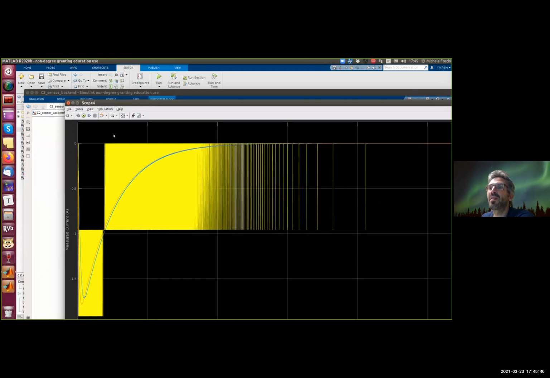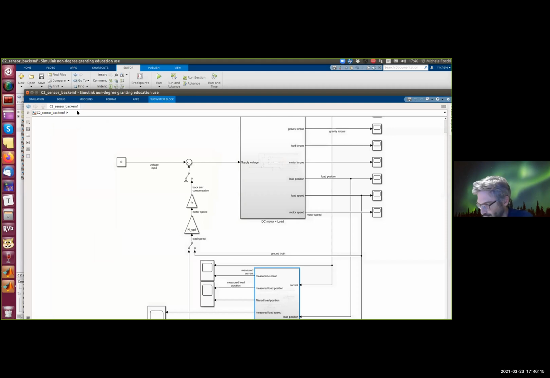we see that the filtered version, that is the blue one, is way less noisy than before. Before there was quite a big noise around the original signal, which is the yellow one, but we start to see the delay of the action of the filter. So the ground truth is the red curve, while the filtered one is the blue one. So for a stronger filtering action, the price to pay is a bigger delay.